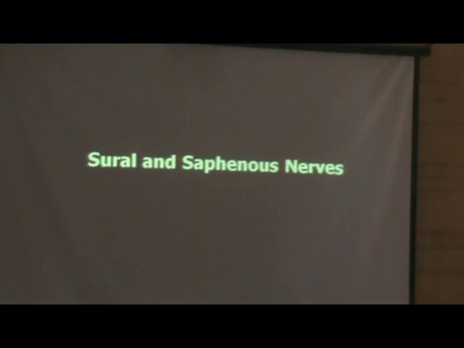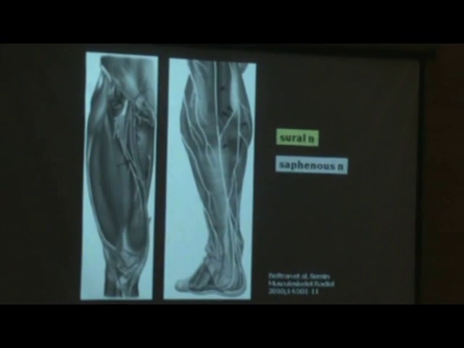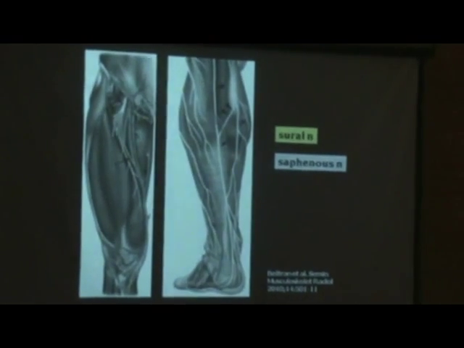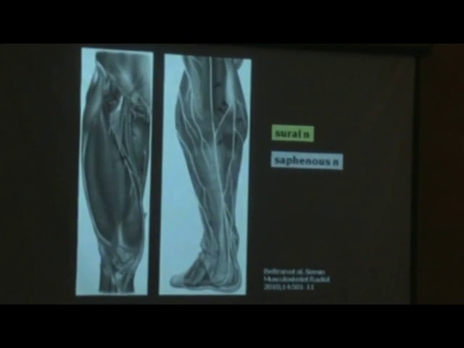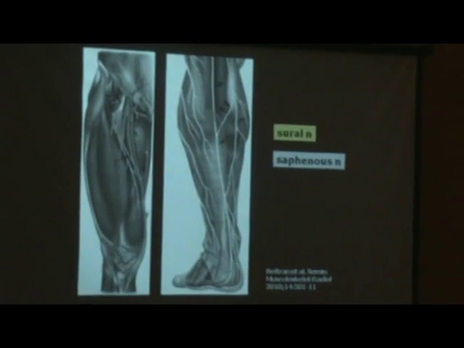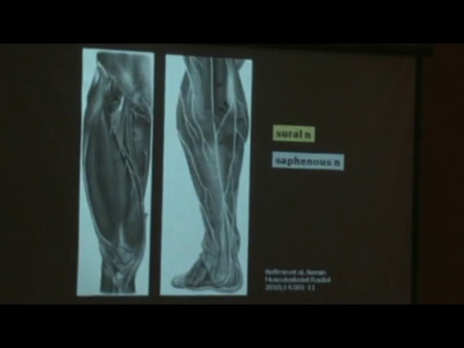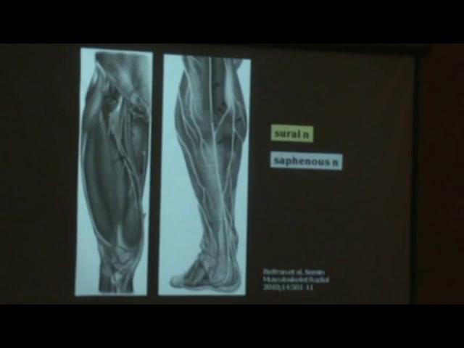And to finish the anatomy, the sural and saphenous nerves, those are very superficial nerves, and they are mainly sensory nerves. There's no motor innervation implied here. So for us, it's very difficult. We cannot catch a pattern of entrapment for these superficial nerves. This will be clinically depicted. And if the physician or the patient feels something like a small nodule or a mass, then we're going to do some imaging to find out what's going on.